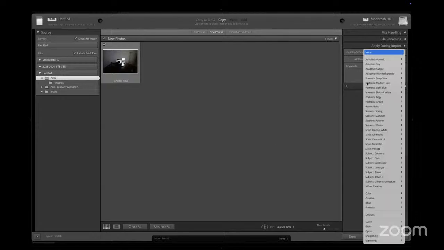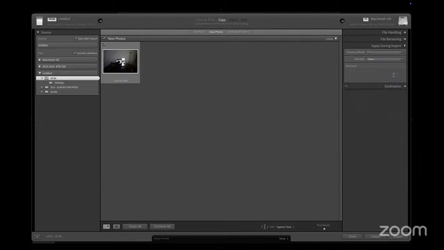That's really, really important to be able to do, and that's automatic from here on in. Every time you import your photos, you don't have to think about it. Everything I'm going to show you is set it and forget it. We never need to do it more than once, right?